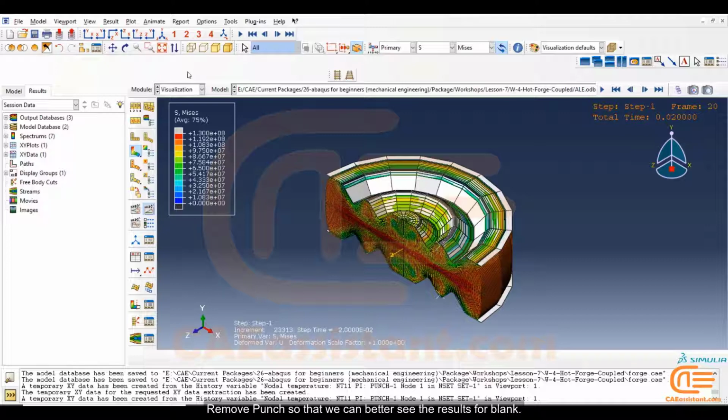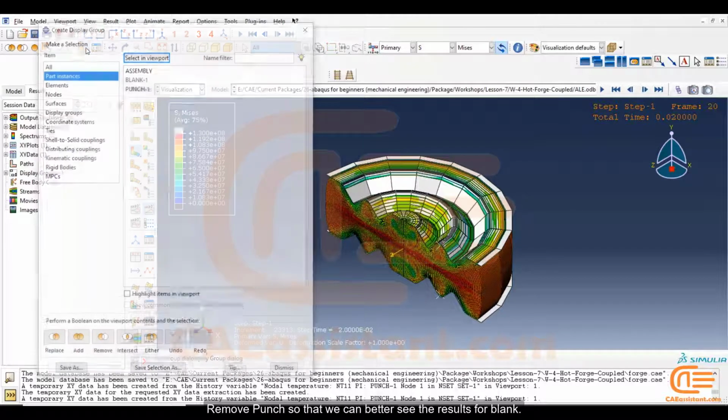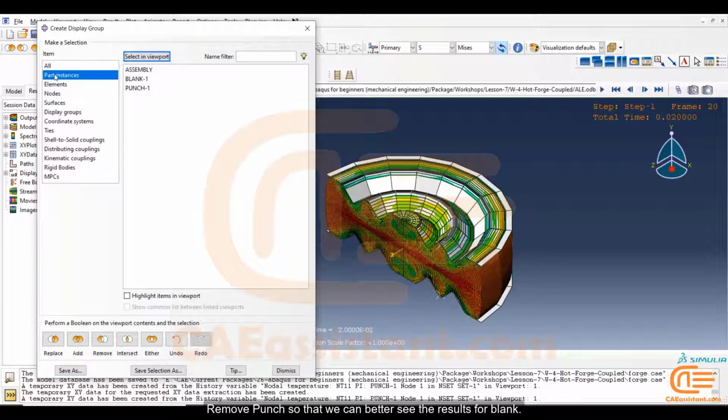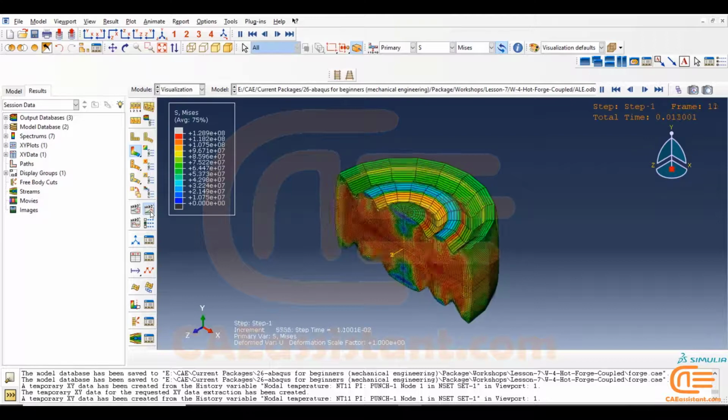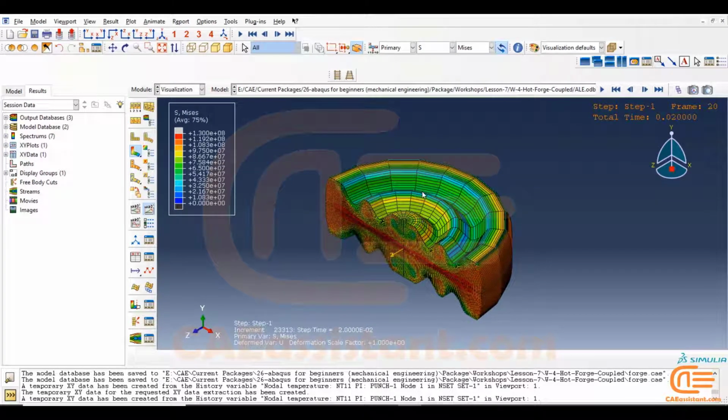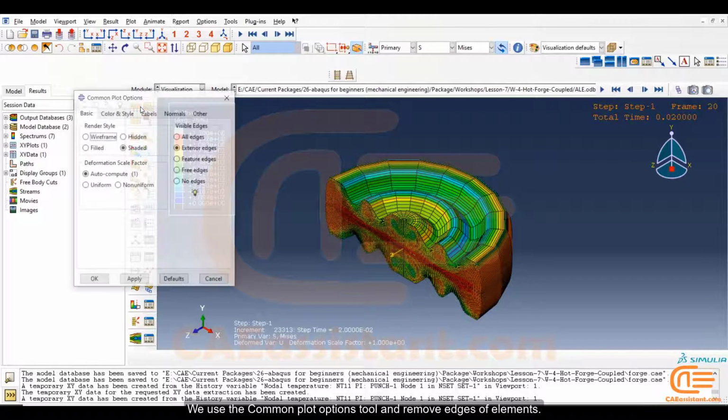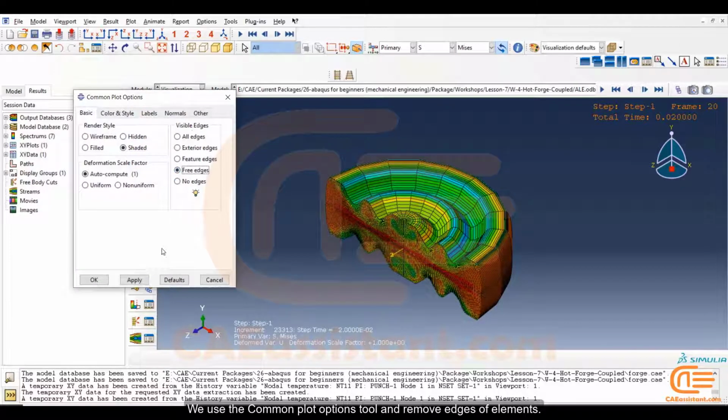Remove punch so that we can better see the results for blank. We use the Common Plot Options tools and remove edges of elements.